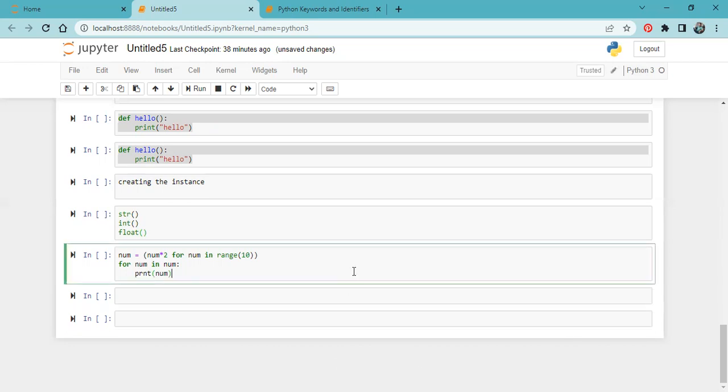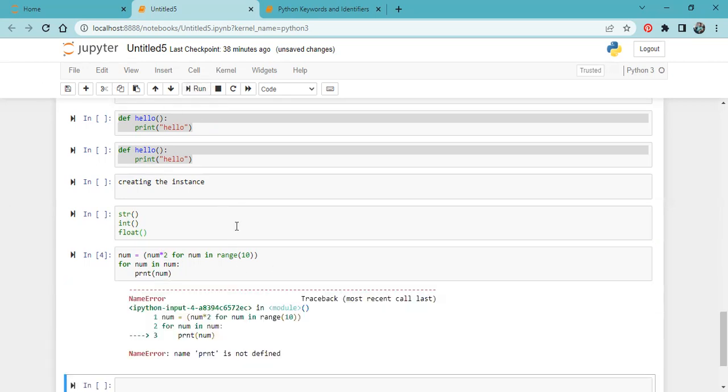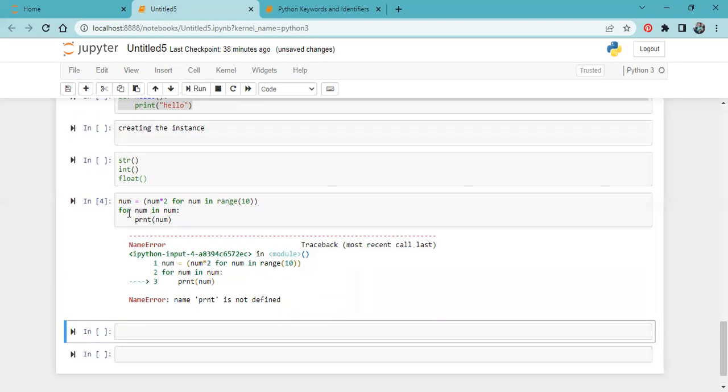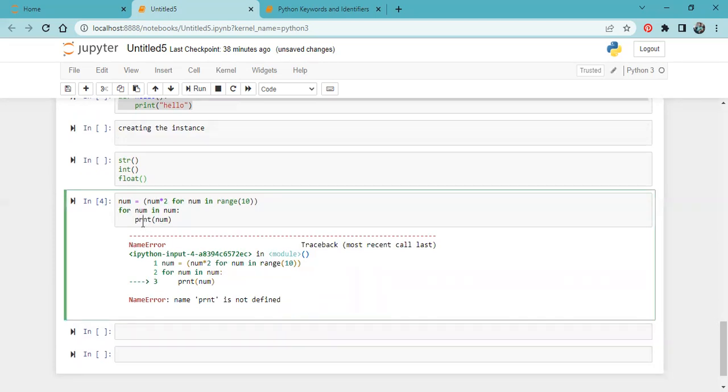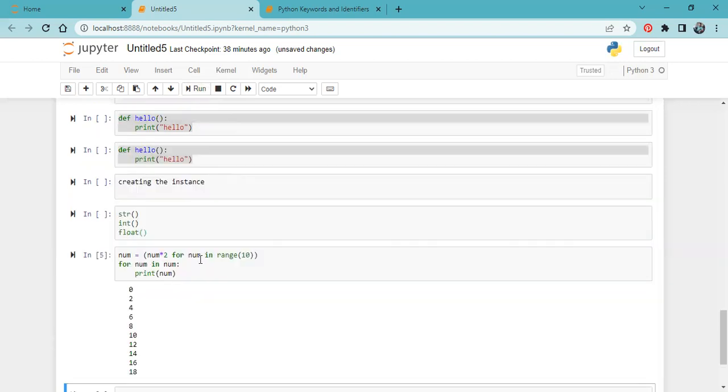In this example, I'm generating a range of numbers from 0 to 10, multiplied by 2.